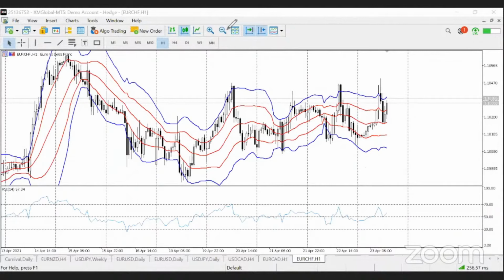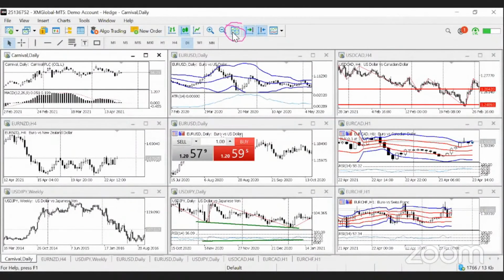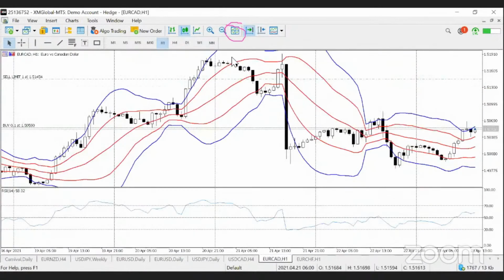Tapos next po, ito yung parang itatile yung windows natin. So ayan, yung mga charts nyo, itatile niya. Okay, so maximize na natin isa para bumalik. Okay. And then this is quite important. Makikita nyo may dalawang buttons dito na parang may arrow. This one is auto scroll and the other one is shift end. Yung auto scroll, you can turn that on or off.